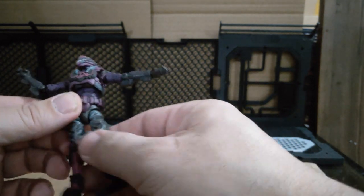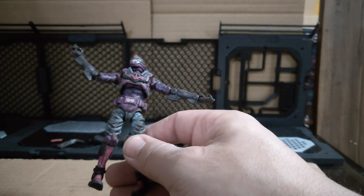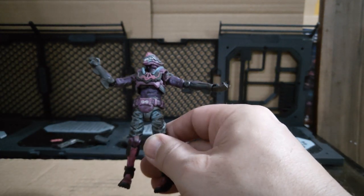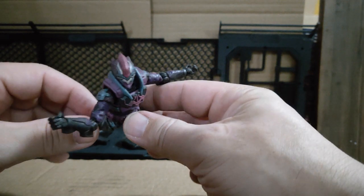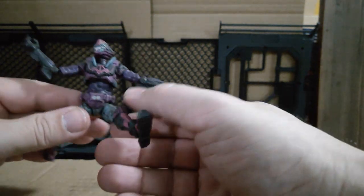You see that the centerpiece here on the crotch is a lot thicker than we can see here on the Russia. So that hip gap is much smaller and looks far better. Forwards and backwards. Forwards, not quite flat. Backwards, about that far, then it'll start to turn out, but that's pretty decent.